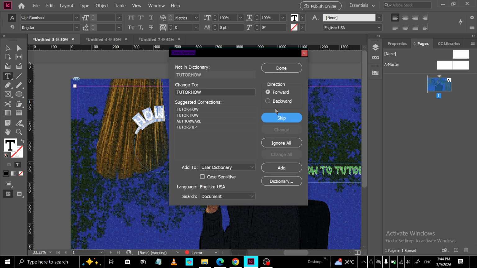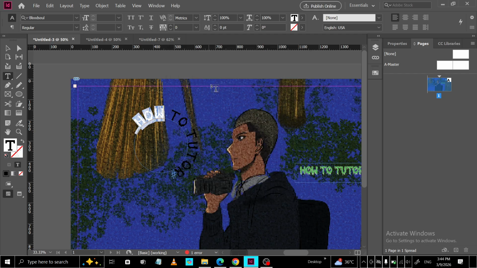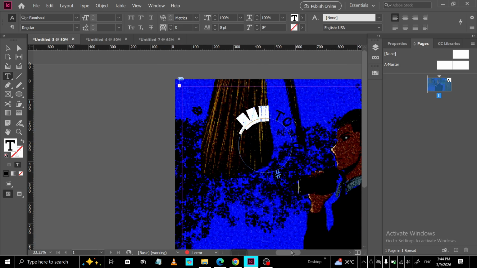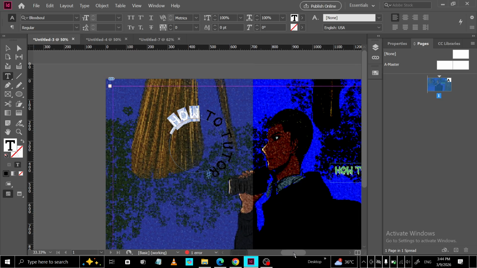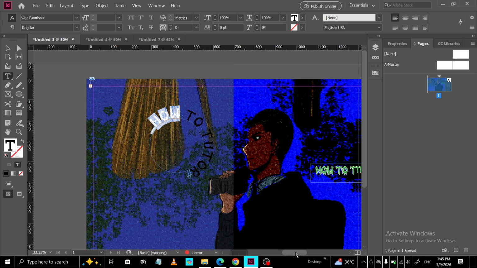If you see a suggestion that's correct, click Change to replace the highlighted word with the selected suggestion. If the word is actually fine as it is, and you know it's correct in this context, you can click Ignore to skip that instance and move on. If it's a word you use regularly, such as a brand name, a technical term, or a proper noun, and you don't want InDesign to flag it again in the future, choose Add. This adds the word to your dictionary so it's treated as correct next time. Continue working through each highlighted word, using Change, Ignore, or Add as appropriate.